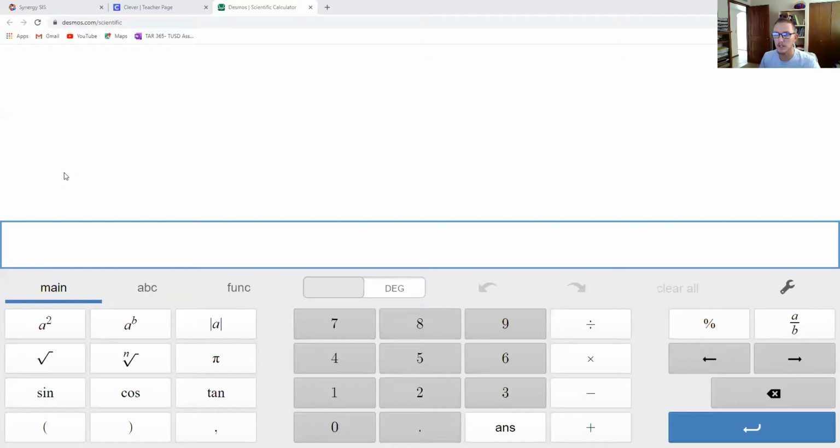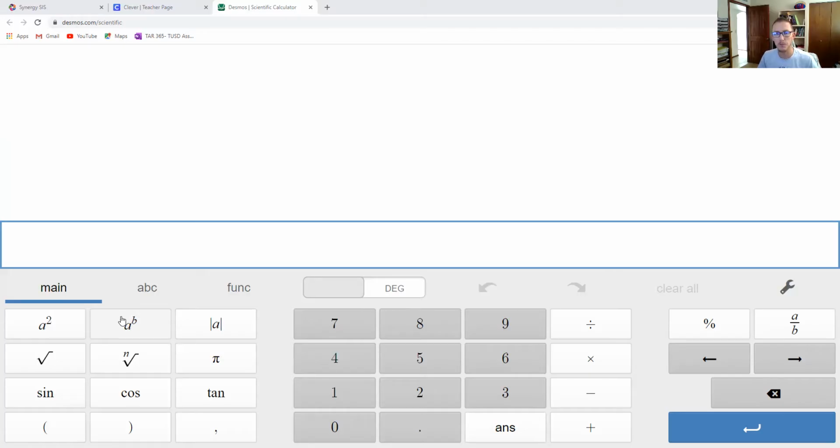So we'll stop sharing screen here, and then I'll bring up the Desmos scientific calculator. There is a link to this on your Clever page. If you've got your own scientific calculators that you want to use, by all means, go for it. I have zoomed in and made it larger, so it's a little easier for you to see on the screen. The key to doing these scientific notation problems is going to be using parentheses. This is really important. Open and close the parentheses, and then this button right here, A with a little b above it, basically means raising it to some power.